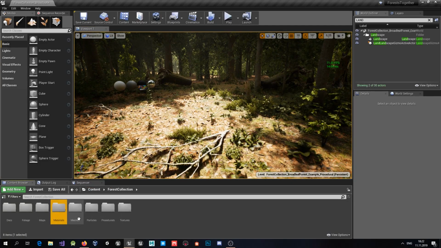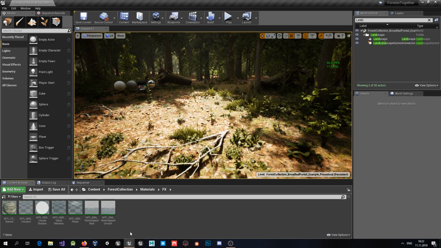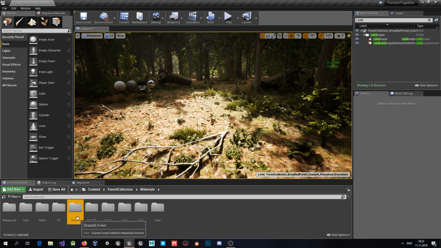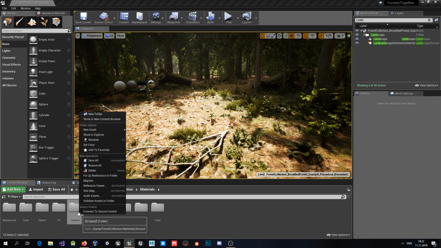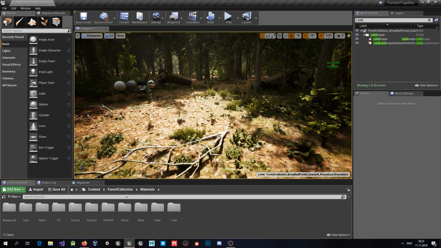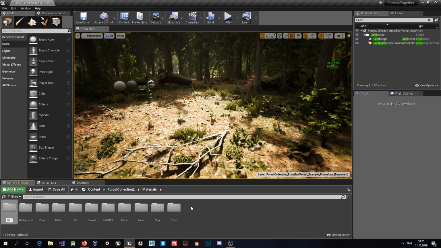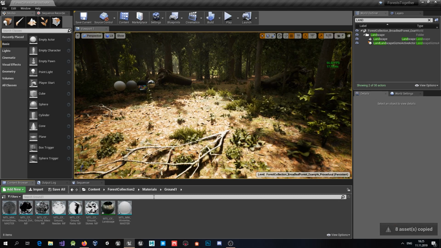So, first of all, we should go to materials. Grounds. And let's duplicate it, I guess. And move to materials, create folder, ground 1, and place it here.